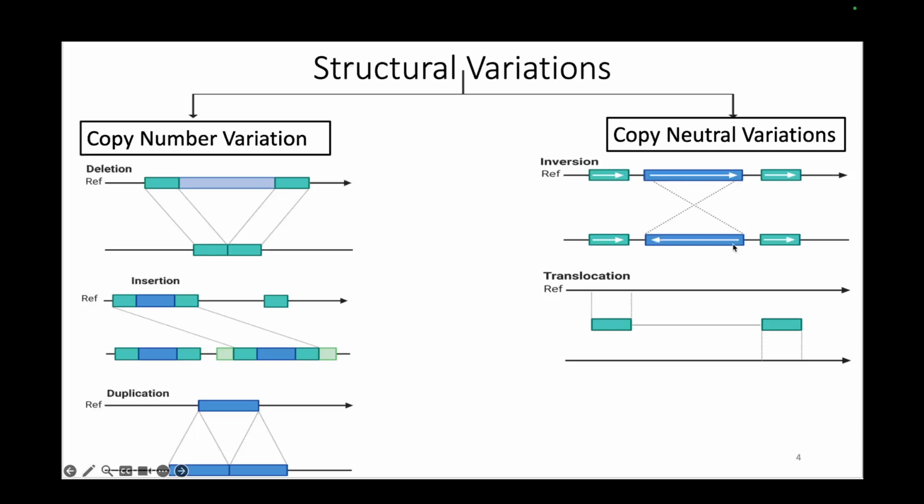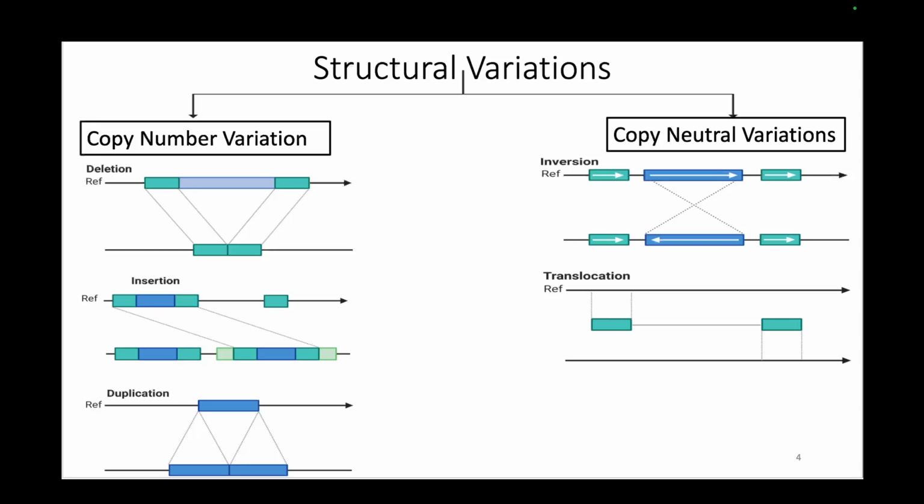So structural variations, as I was saying, are variations inside the genome that are minimum 50 base pairs long. That is how we define it. That is not very biologically relevant, but due to our usage and ease, we use this particular definition of minimum 50 base pairs, and we classify it into a separate category of structural variations. This structural variation can be of two types.